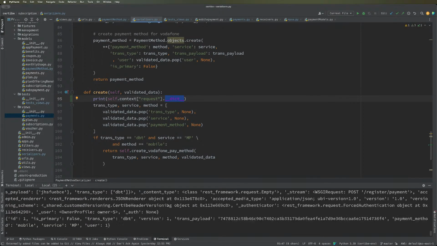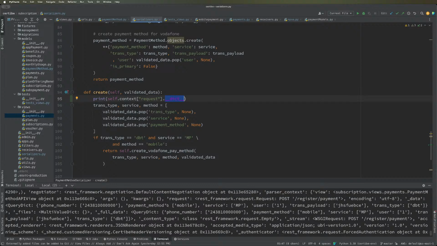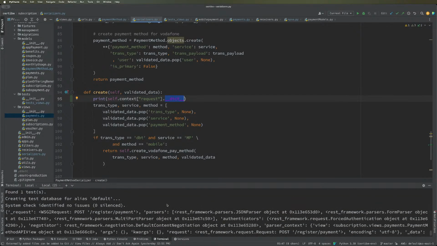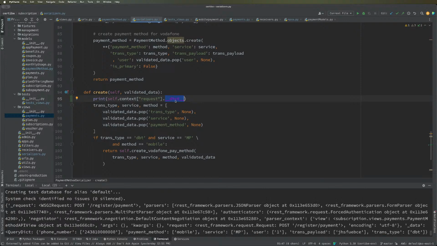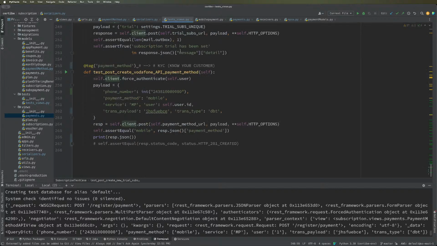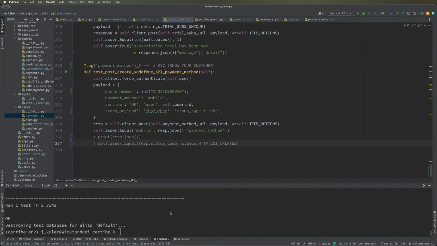On the data, we get, oh, I'm getting a lot. What am I doing? I can just do this, data, right? And go back to tests. For now, we need to comment this. We don't need that.